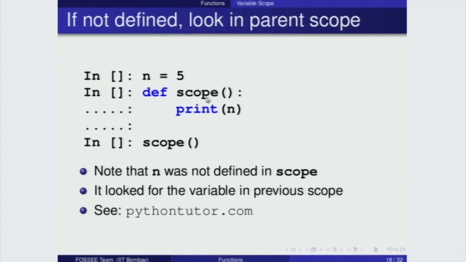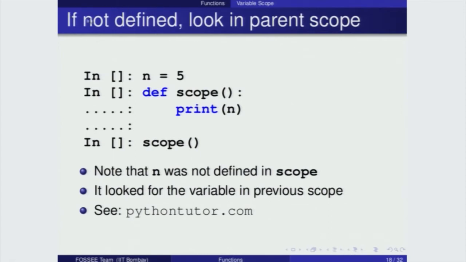Again the name of this function in this case is just some dummy name, it could have been any function, the name has no particular meaning. Notice that if you printed n, then you did this, it's not an error. Why? Because supposing this n is not defined in this function, what Python will do is it will look outside this function, above it, and see, oh, there is already an n. Supposing you did not have this n defined in your interpreter at all, then you would get a name error.